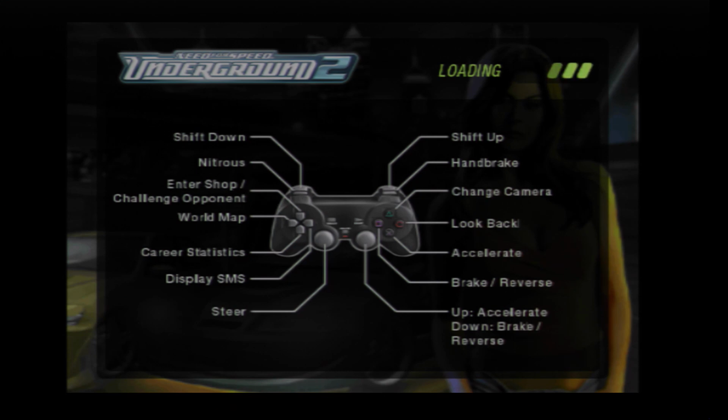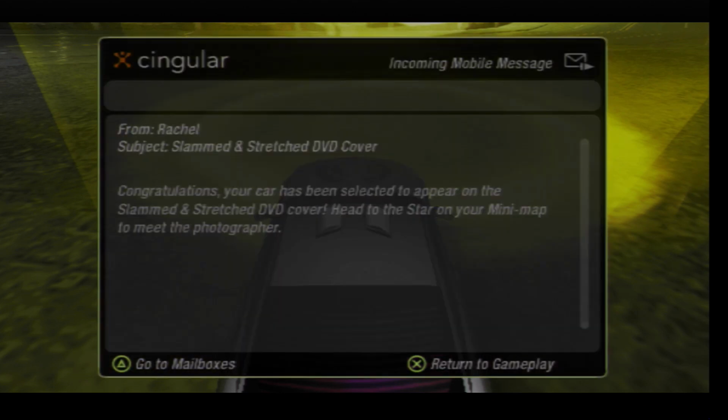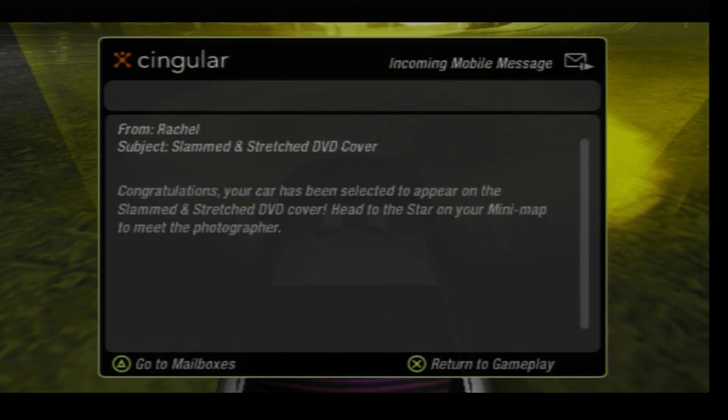This definitely brings my car much closer to the 10-star ranking. Well, the 10-star visual rating. Anyway, let's now head over to the graphics shop, as we get DVD cover opportunities from Straight from the Streets 4 and Slammed and Stretched DVD cover.